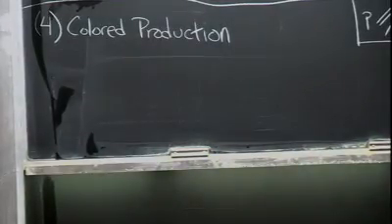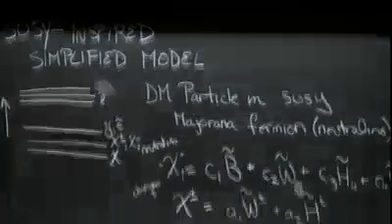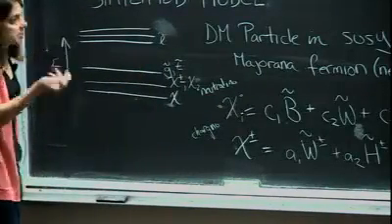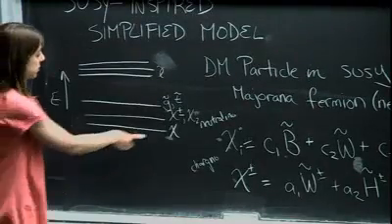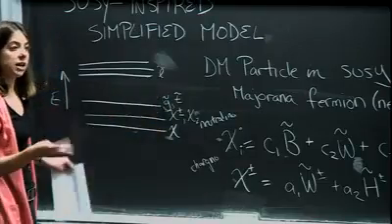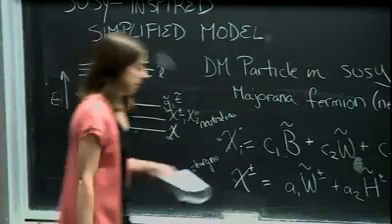So what I want to do now is argue what happens if I bring down some colored guys here. So maybe I can bring down a gluino and I can bring down a stop. Now it becomes more complicated, right? Because I can produce more stuff now. But it's also more interesting because the colored guys, because they carry color, are produced a lot more at the LHC. So if the dark matter is coming from a decay of one of these colored guys, you would see it more easily this way.